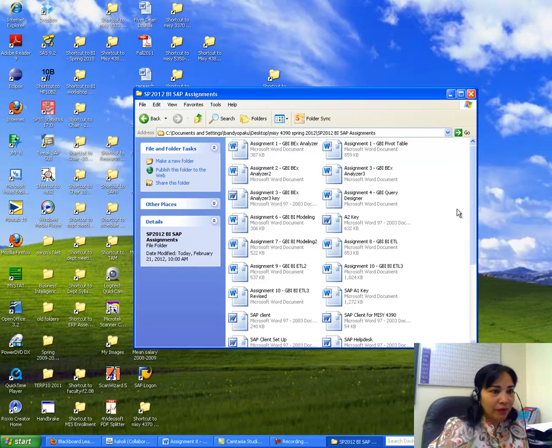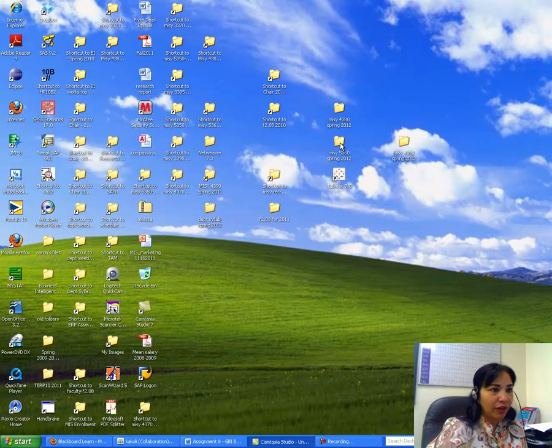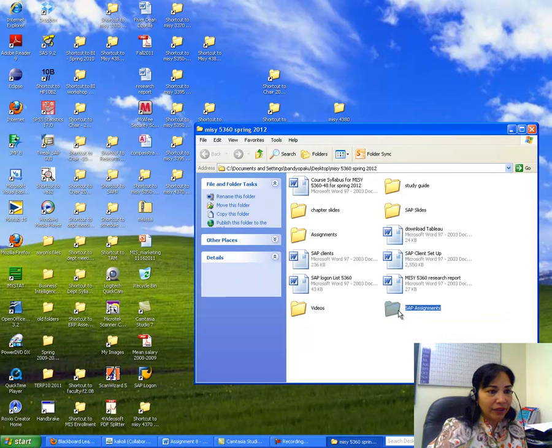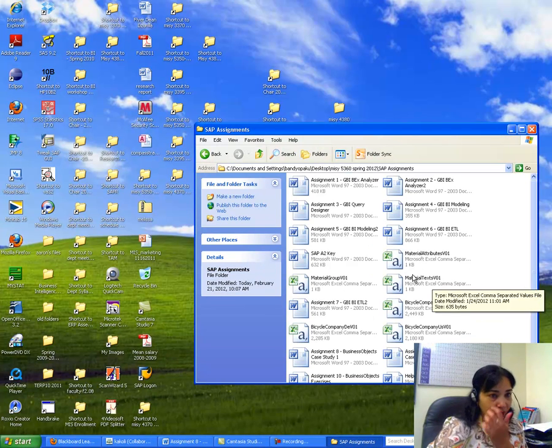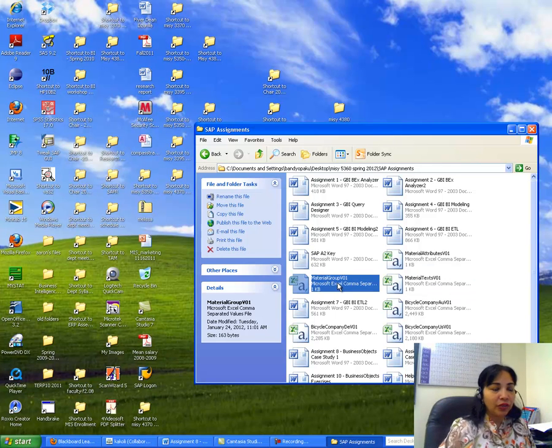The files are here: the material attributes V01 file, the material text V01 file, and the material group V01 file. These are the 3 files. Download them first and save them in My Documents, or you can save them on your desktop. You need these 3 files.